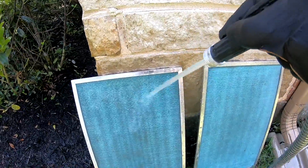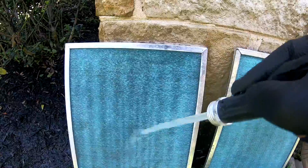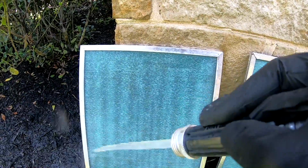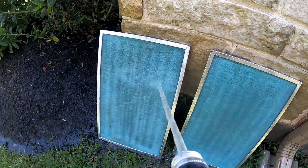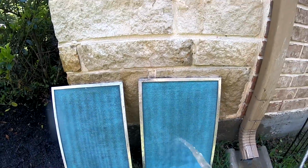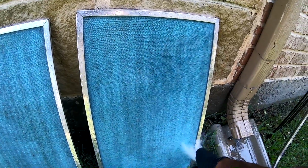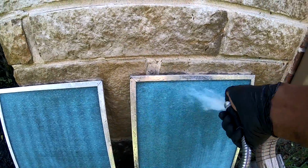I said, well, they were doing the maintenance on it somehow. They forgot about these filters. They don't look like they've been cleaned in years. I'm gonna show you how they are. These filters here kind of slide in. You got 2 washable filters on the front, and you got the filters on the back.